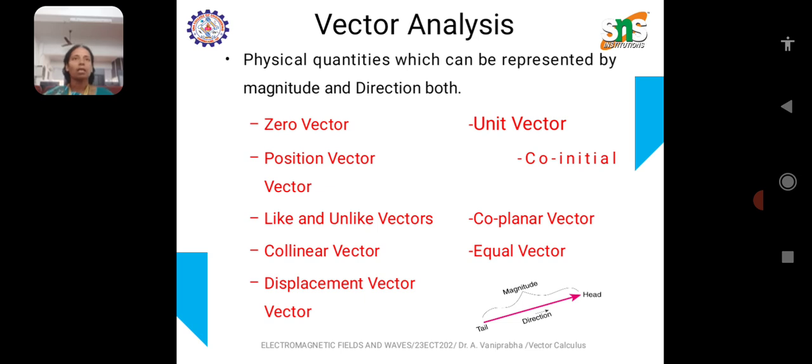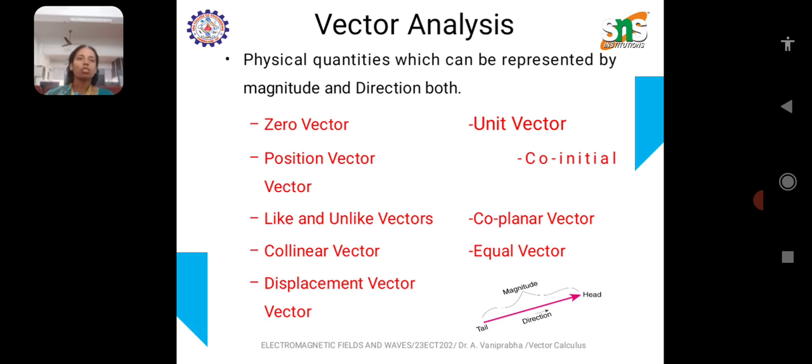So zero vector means if an object is placed in one particular position, there is no displacement, hence it can be called a zero vector. For example, a car is parked in the same place, has zero displacement, meaning its displacement vector is a zero vector. If we represent it in a coordinate system, 0, 0, 0 means in x direction, in y direction and in z direction there is no change in the displacement. Therefore, it is a zero vector.